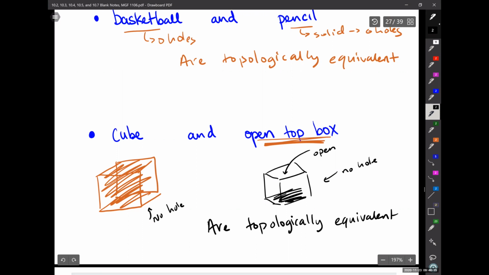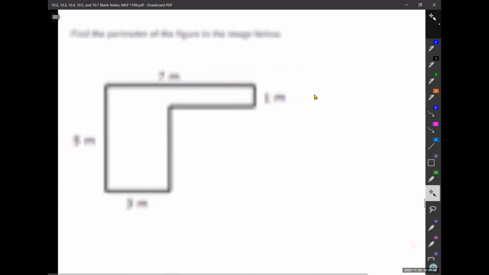Now, it does take a bit of effort to translate this verbal description into the picture, and I didn't want there to be any confusion. So in the 10.7 quiz, it has the verbal description, and then under it for each problem, there are two pictures so that you can visualize exactly what's being discussed. So base your reasoning off of the pictures provided.